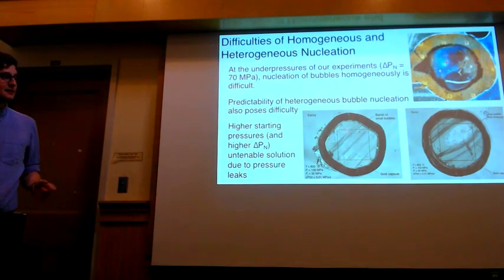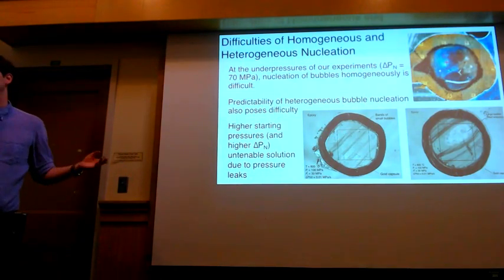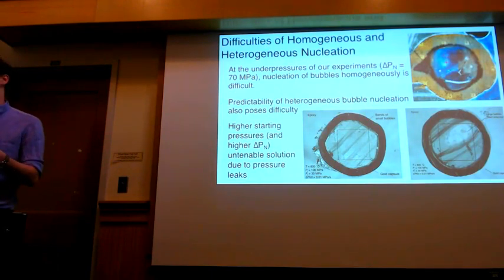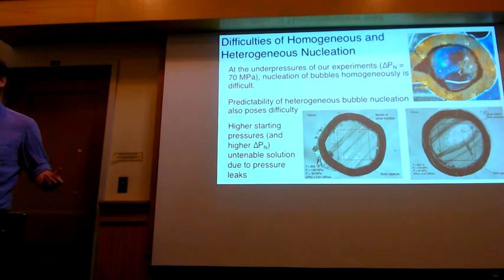On the left, we ended up forming streams of very small bubbles, which, while still interesting, didn't provide us the heterogeneously distributed bubbles that we wanted, so we could really get nice transects between bubbles and try to look at those gradients. In another case, we ended up with one huge bubble, and that's also no good.